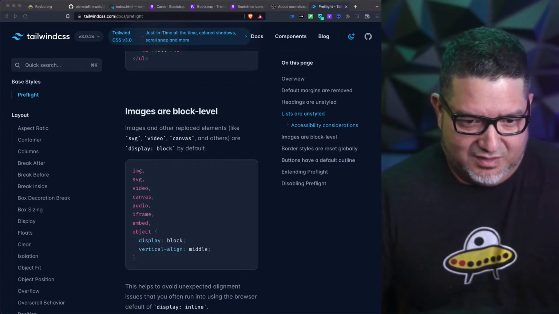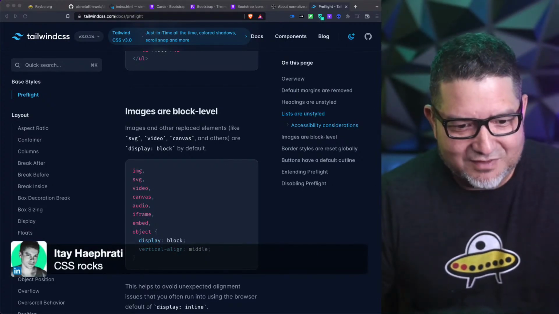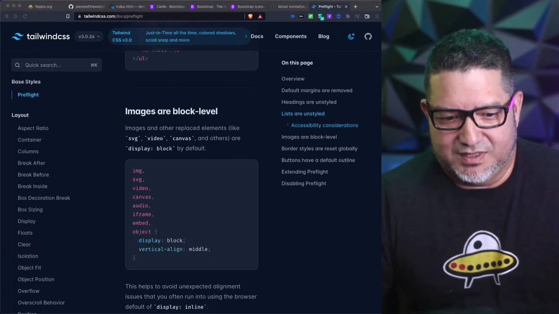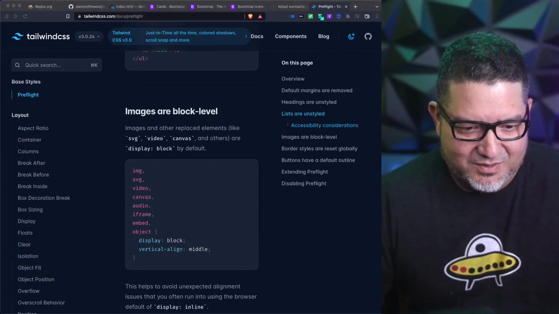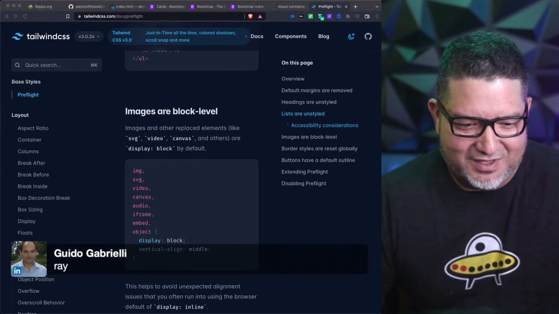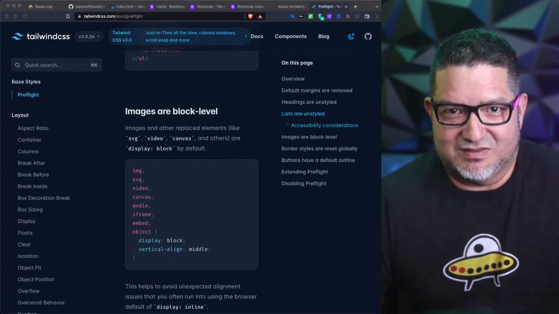So I'm wondering if anybody has used either Tailwind or if you use Bootstrap. I'd love to know in the chat if you're doing that. Let's see, there's a bunch of, yes, I do love CSS, but I do use the frameworks to save me a lot of time when I'm building a lot of things. So there's a couple of other hellos here. Yeah, if anybody has used Tailwind and thinks it's sort of crazy, or maybe you tried it and you didn't like it, I'd love to learn from people that are doing stuff.